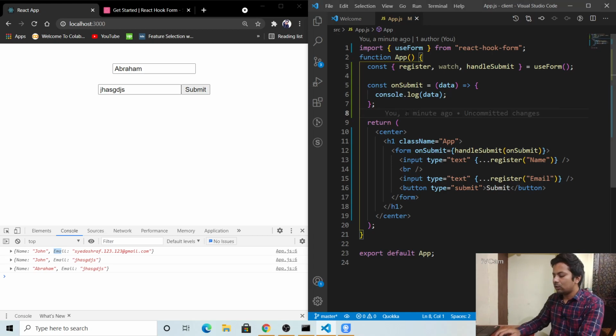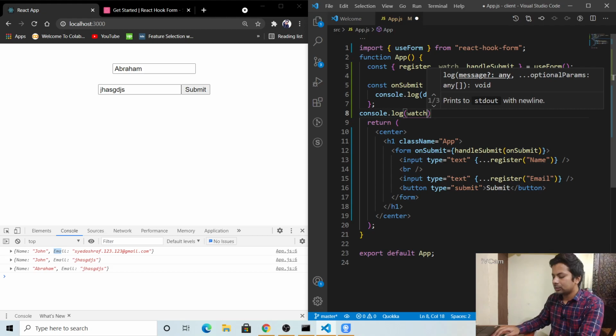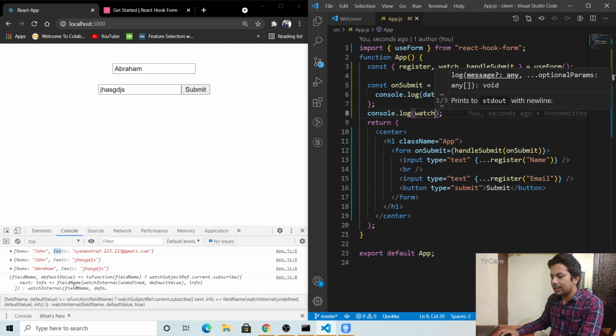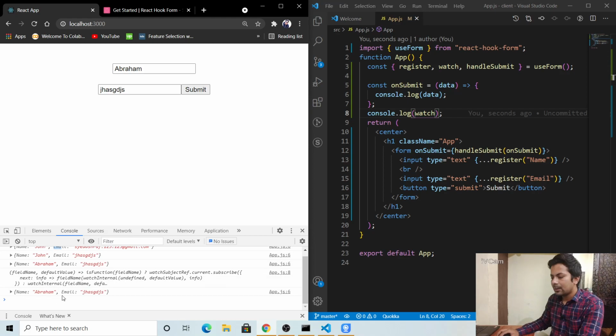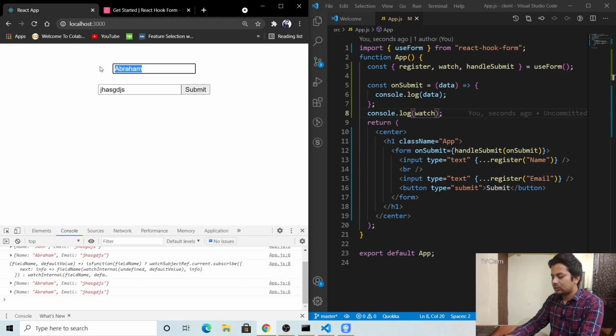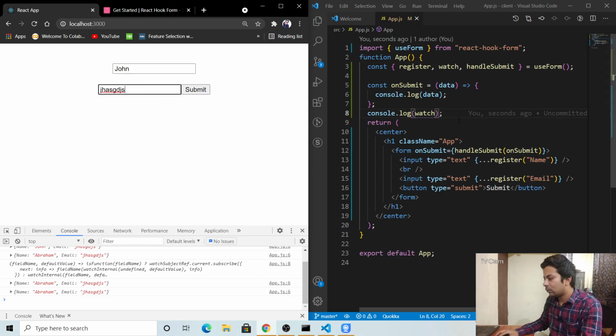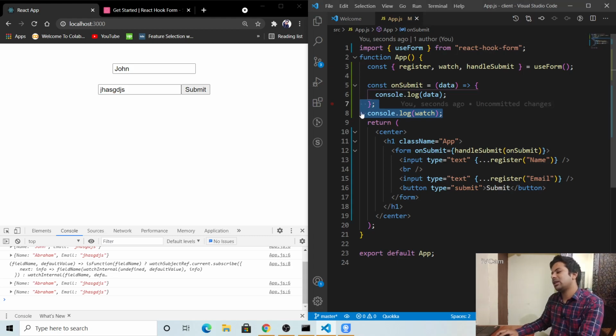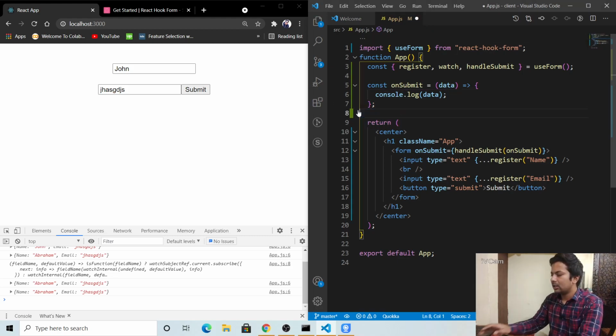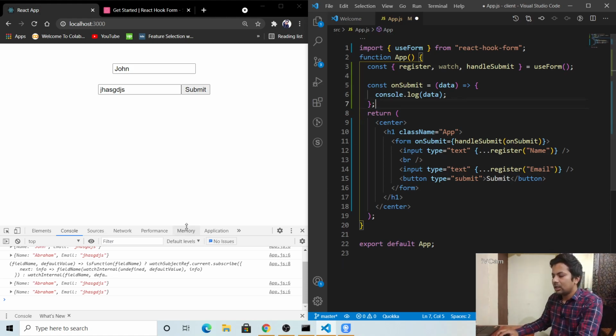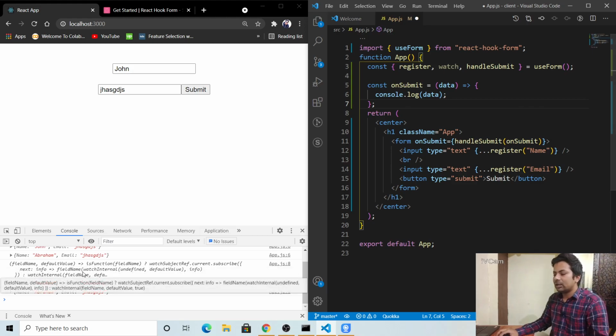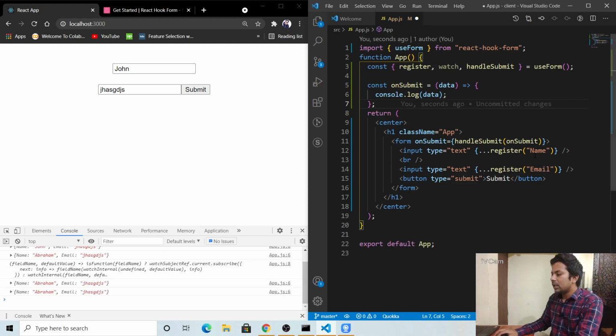And if you want to watch it, console.log, watch, you can watch the data also. Yeah, see, if I do submit, if I change John, that's how the watch works. So let the watch be there. It's not necessary, but it catches the values in real time, you can see it. So like this you can just get the data after the user has input, and we can do advanced validation also inside this.